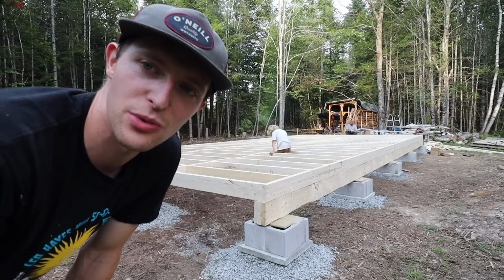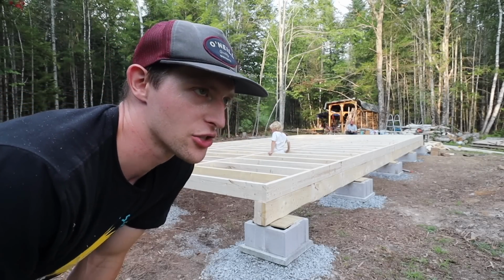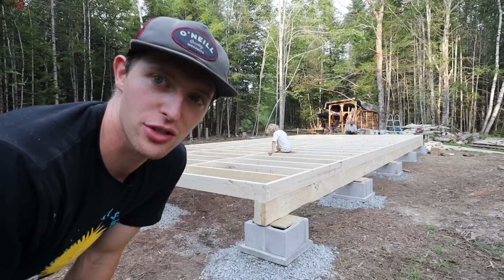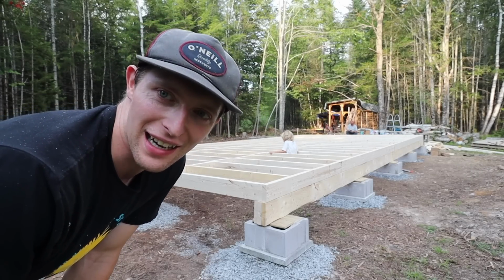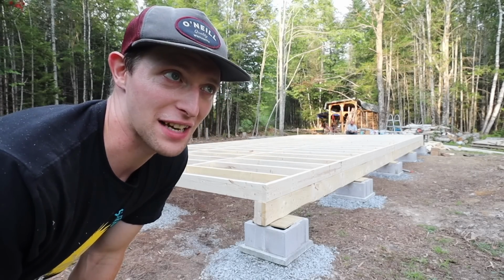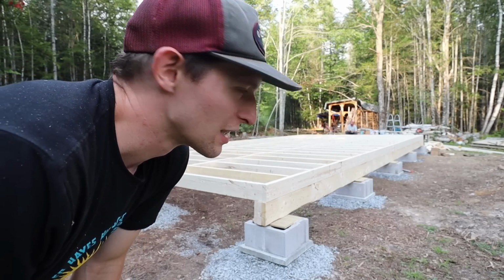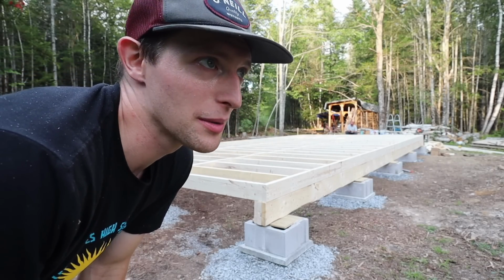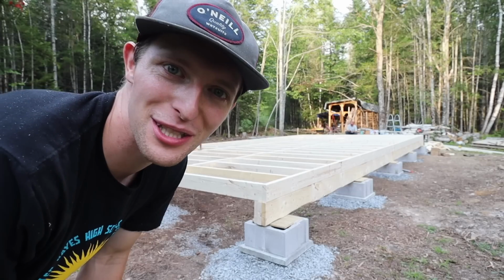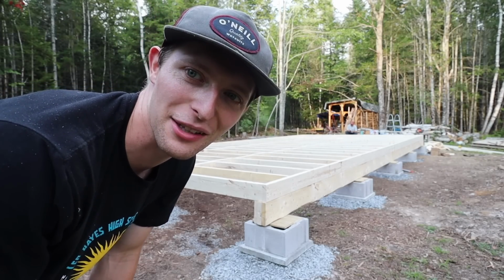I think we're gonna add some screws to secure the joists to the center beam so that we just have less movement on the joists. But other than that, I think it's time to put on the Reflectix after I do that. Super exciting. That means, I don't know, September 2nd or 3rd, maybe right now. And we're doing pretty good for only having started about 1 week ago. I think we're doing all right.